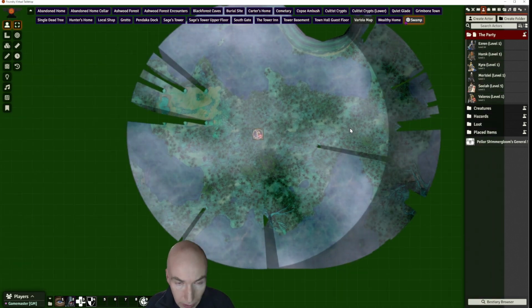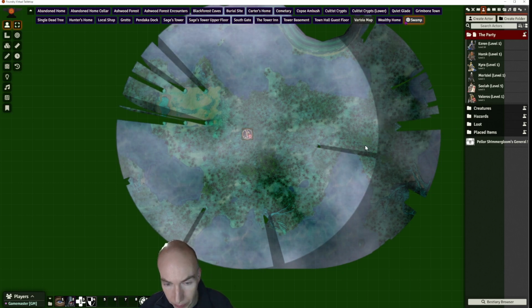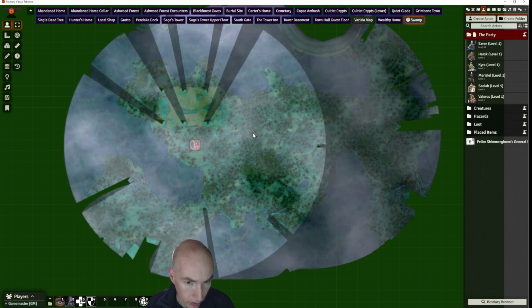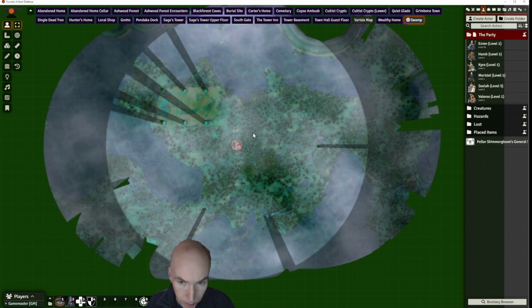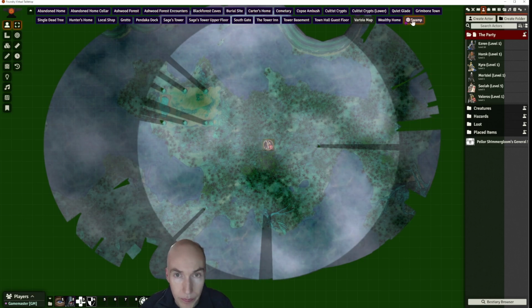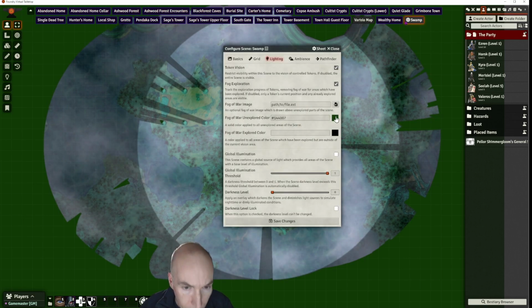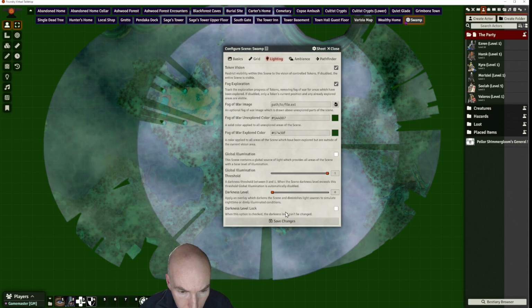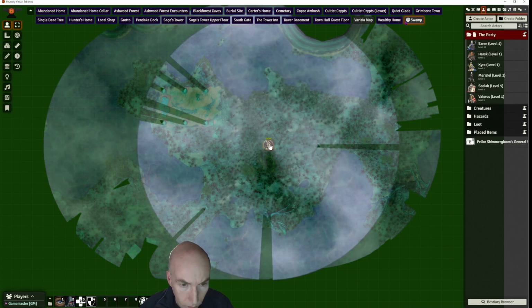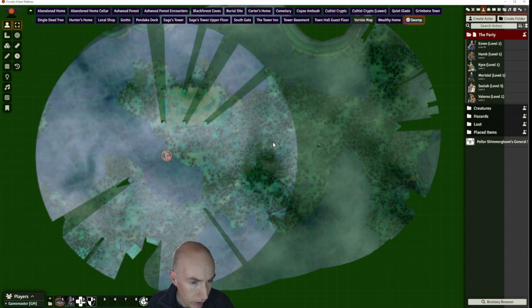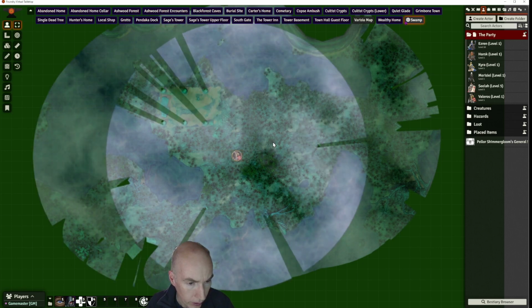So you can see that the fog of war exploration, I think I maybe set that green as well. Yeah, so we've got a green tint of the fog.